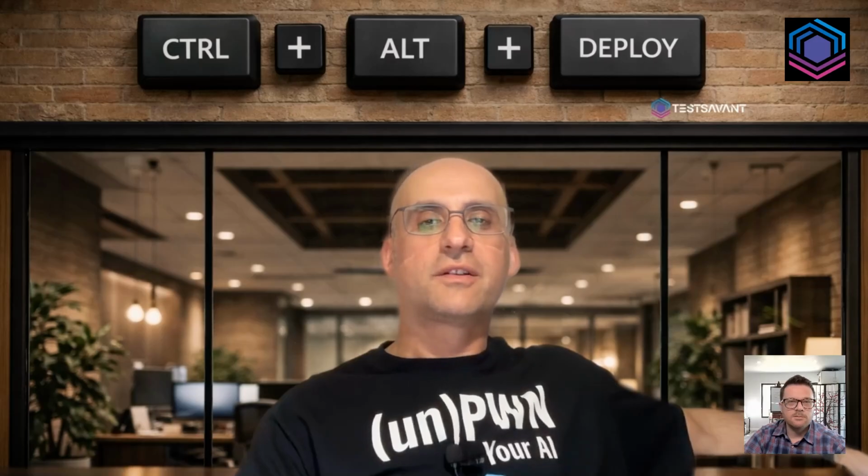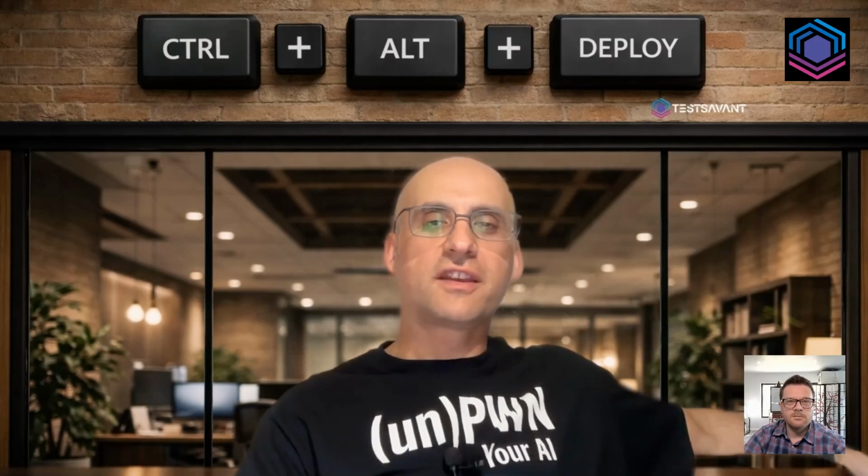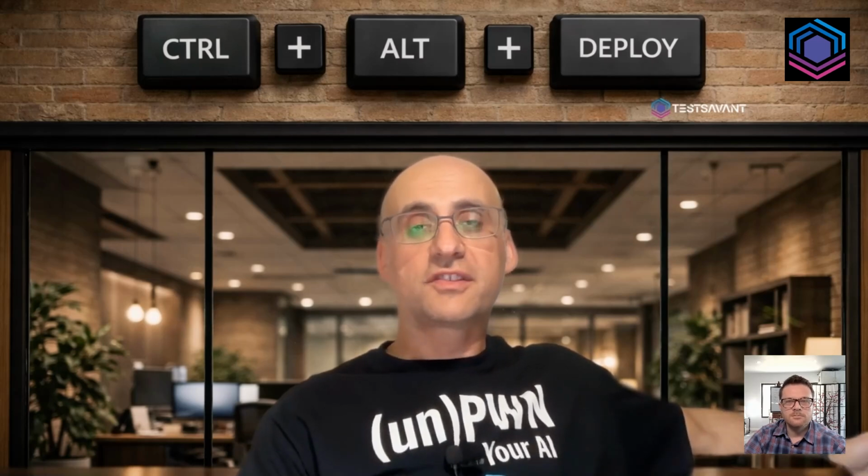And in the traditional world, we had the good old software development life cycle. It was predictable: dev builds, QA tests, and ops deploys. Yeah, that's all over now. With Gen AI, we have to define a new standard, the Gen AI SDLC. We have to answer a different set of questions.